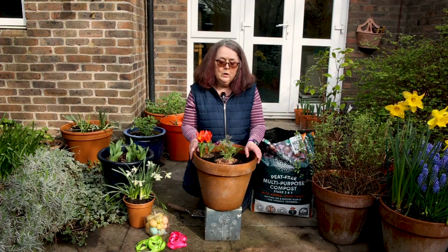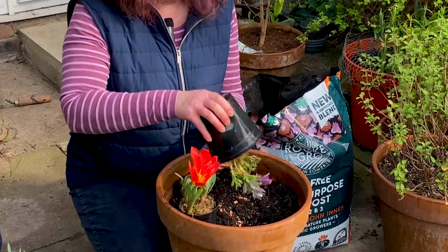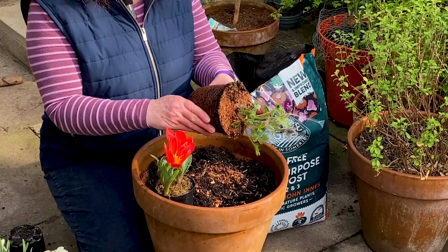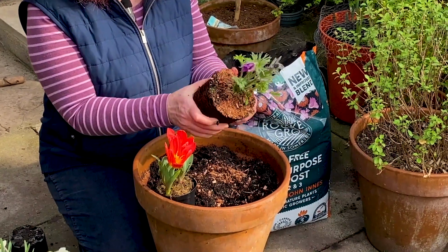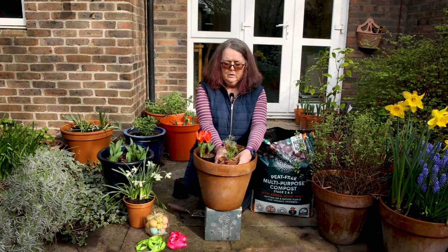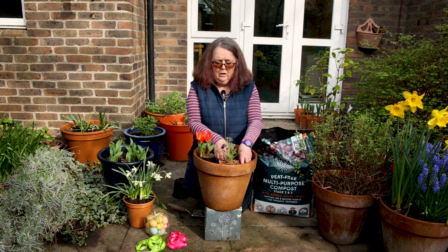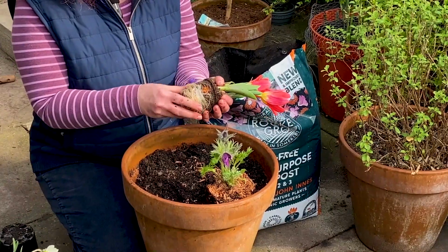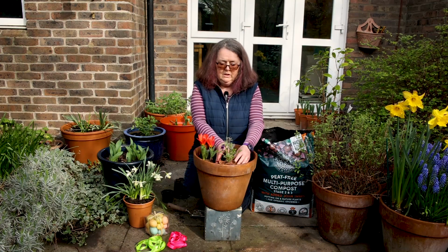Now I'm going to plant the plants in the pot. This is the Pulsatilla, as I mentioned. Just squeeze the sides of the pot towards the bottom. That's got quite good roots. I'm just going to tease out the roots a bit and just kind of tickle it out a bit. Just give it a little rub just so the roots know where to grow. You can see the roots are now coming to the side. Place that in the pot, a little bit deeper, but I don't want them too deep because I want them to be able to show. Now the tulip, same process. Just tickle out the roots just a little bit so they know where to go. These will come back next year.